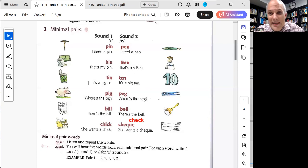It's a big tin. Tin. Mouth stays pretty closed. It's a big ten. Open more, okay?